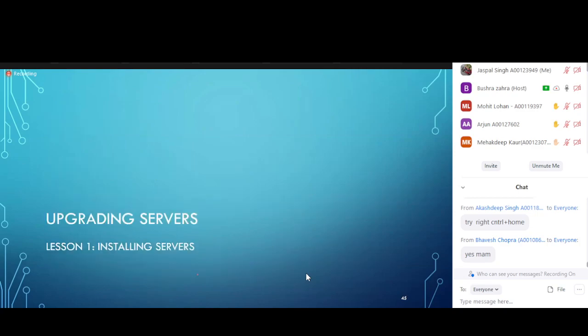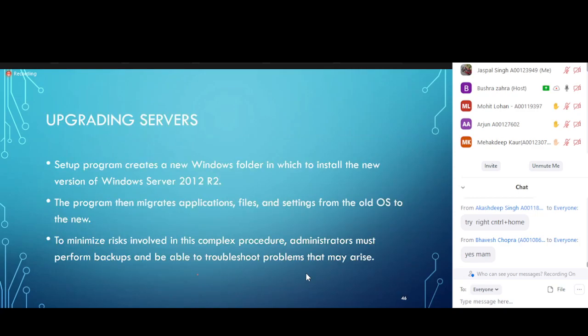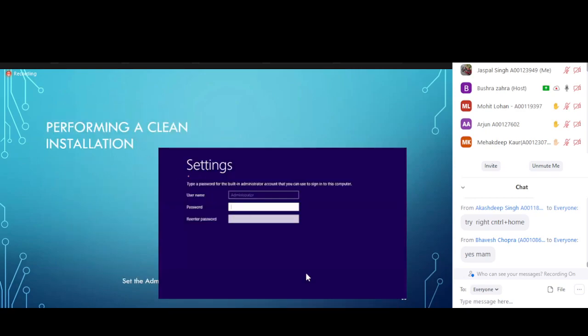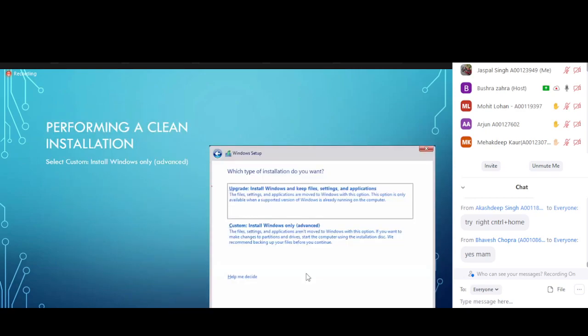I think upgradation isn't an option that's given to you at the time when you were performing installation. There was a custom installation for server. If something is coming from Server 2008 or an older version, this is the upgrade installation, right?